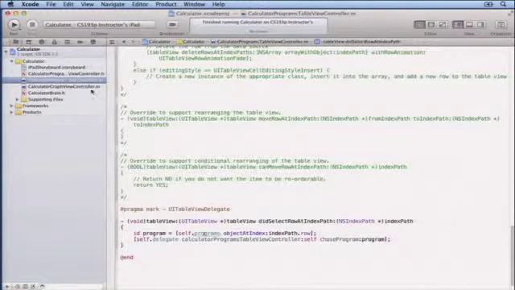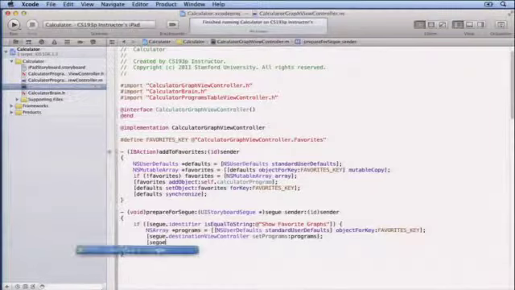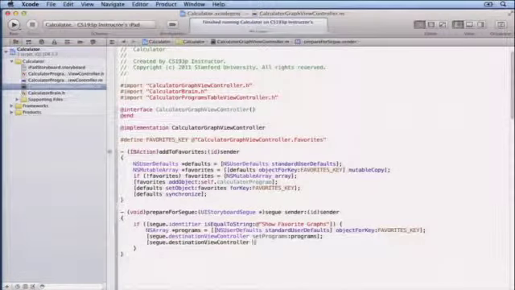So, next step in the delegate thing, we've got to set ourselves as the delegate. Whoever wants to be the delegate has to set themselves as delegate. Well, it's our CalculatorGraphViewController that wants to be the delegate. So where is it going to set itself as the delegate? When it segues, because that's when this thing is created, right? So in our prepareForSegue, we're just going to say segue.destinationViewController setDelegate, set delegate to self.